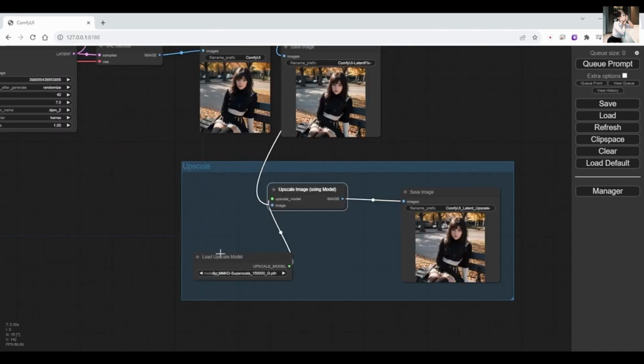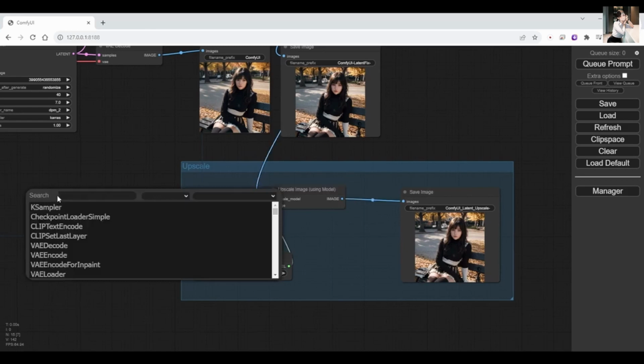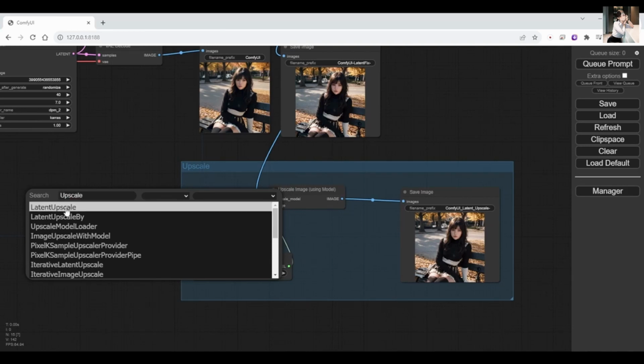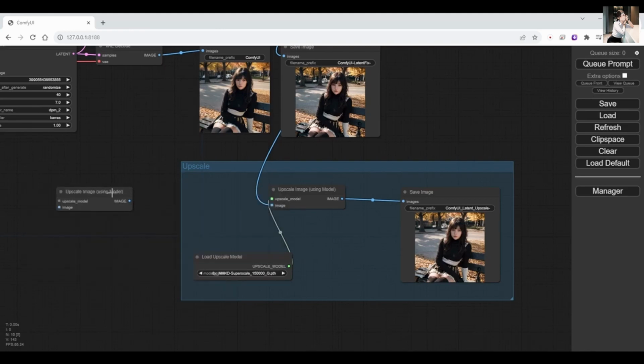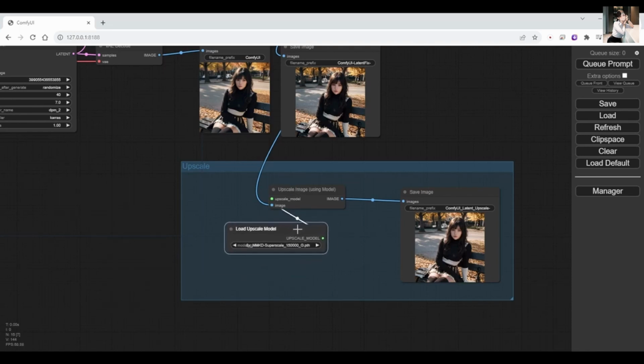The blue group involves the image upscaling process. Here, you can utilize upscaler models to enhance your images, similar to the Extras tab in Automatic 1111. To access this upscaler node, double-click on the diagram background and search for Image Upscale with Model. Then, use the Load Upscale Model node to select the upscale models you have downloaded.